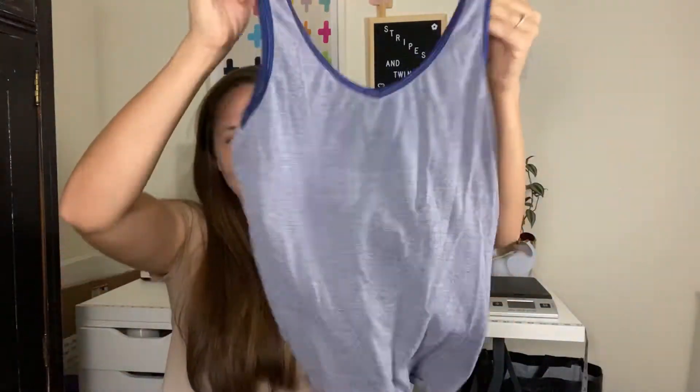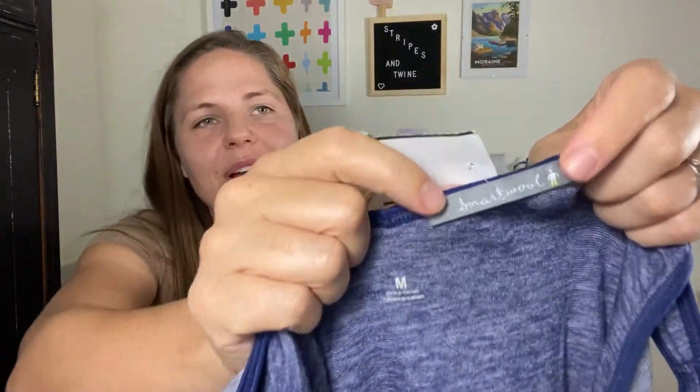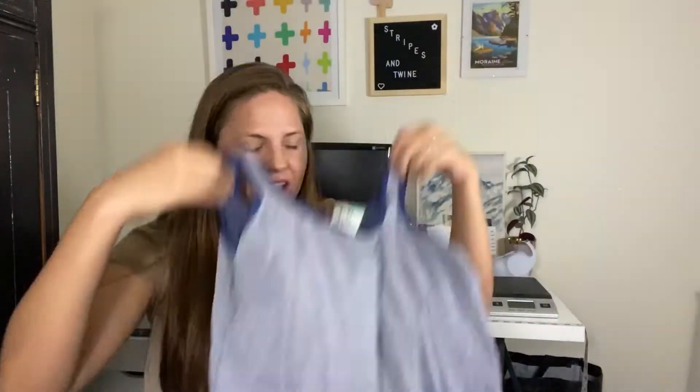Then I grabbed this — it is SmartWool and it's just a little base layer tank top. This is SmartWool size medium, and it actually has a Savers tag on it. I noticed going through a lot of these clothes that maybe half of the items in this pile had Savers tags — I guess this person was a big thrifter. I paid $2 for that one. SmartWool is really hole-prone so you have to check really diligently, and I didn't see any. This isn't going to sell for $50 or anything, but if I can get $20 out of it I'd feel that would be really great.